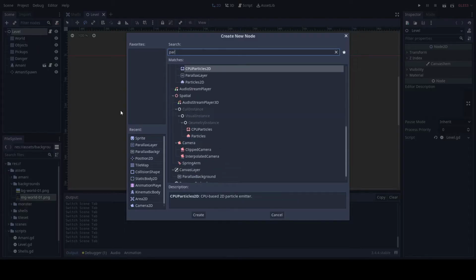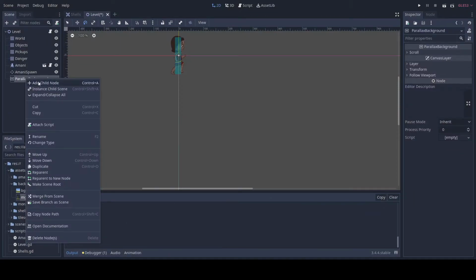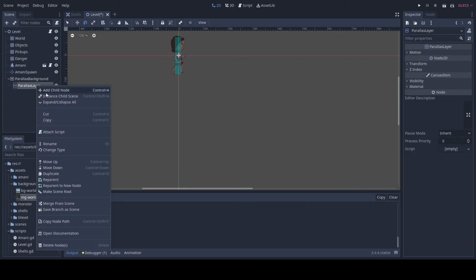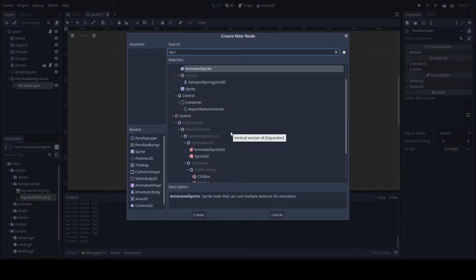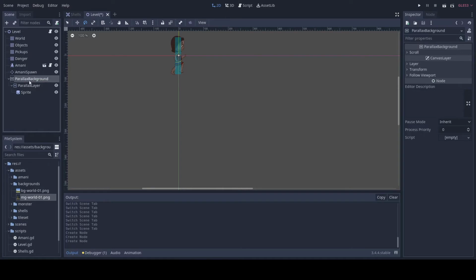And this child node is ParallaxBackground. And for ParallaxBackground, we can also add another node, ParallaxLayer, and as a child of ParallaxLayer, Sprite, which is going to hold the image for our background. So what we want to do is duplicate this. Say Control D to duplicate it. And we want to rename this to background. And the second one, we want to rename it to midground.